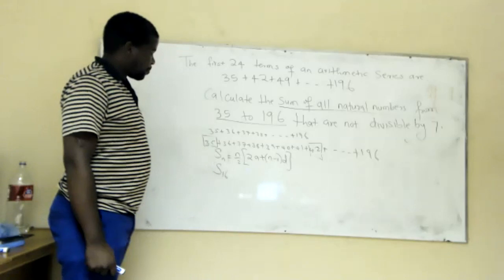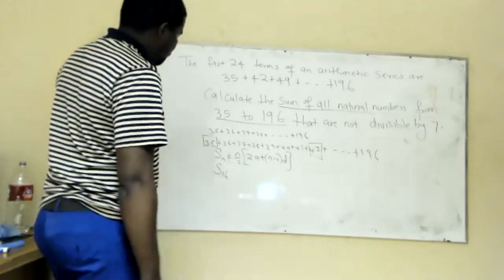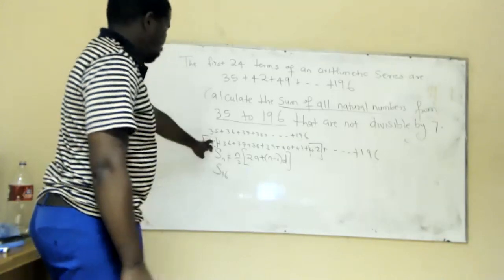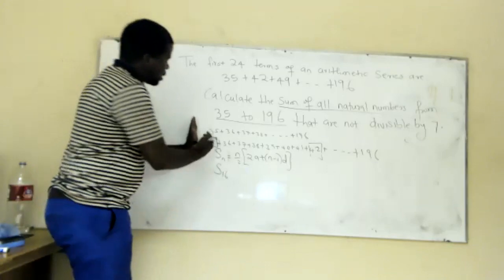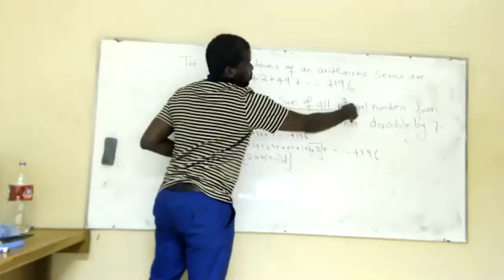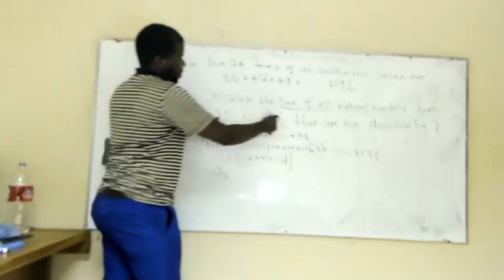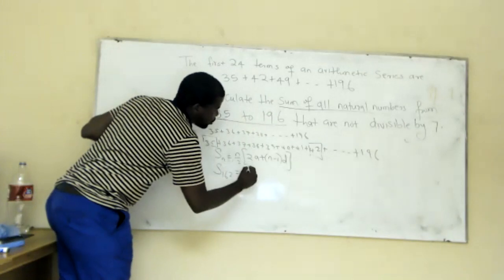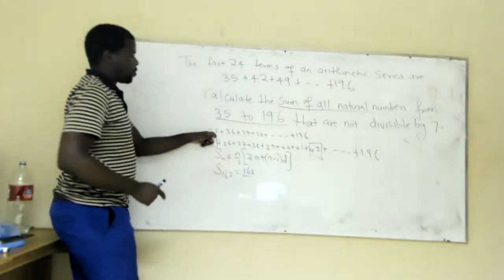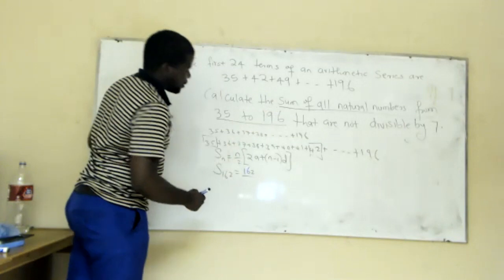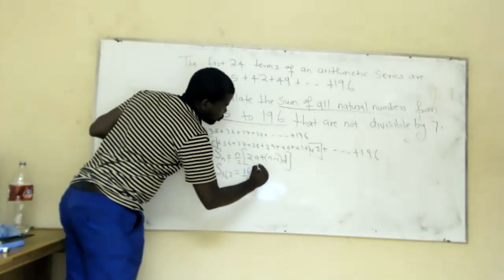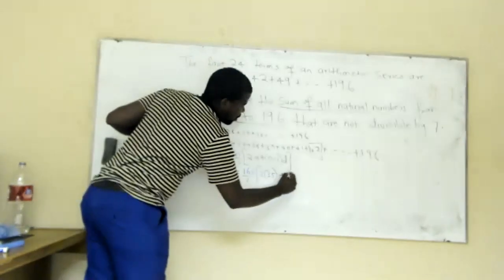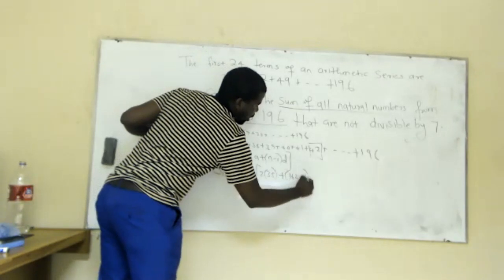So the 35th term is included in this case. Yes, it's included. It's part of what you are dealing with here. It's part of the natural numbers from 35 up to 196. So you have 162, which means n is 162. The total number of terms from 35 up to 196 is 162, divided by 2, times 2. And then the first term of that sequence is 35, and then 162 minus 1.